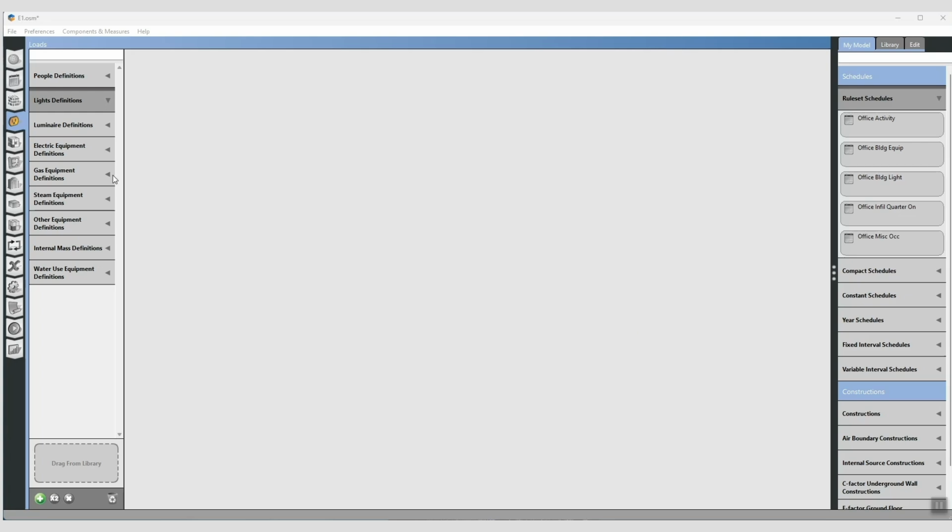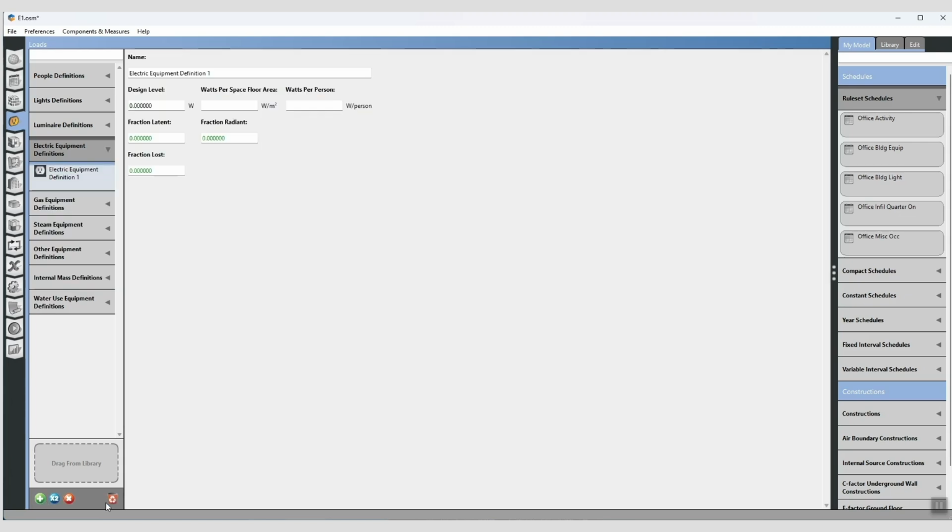Just like with other tabs in the OpenStudio application, you use the familiar buttons here: plus to create a new load definition, duplicate to copy an existing one for quick editing, delete to remove it, purge to clean up any unused load definitions from your model. Now, when you define the power for these loads, OpenStudio gives you 3 practical ways to enter the values, depending on what data you have and how the space is used.